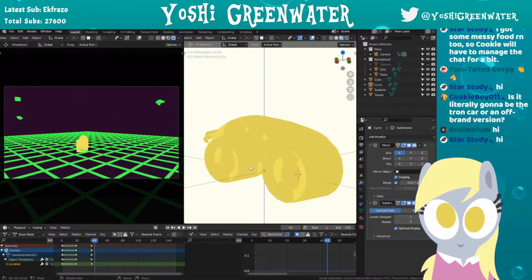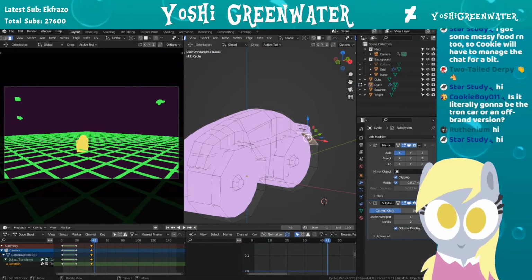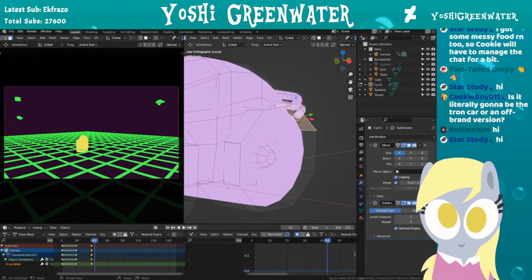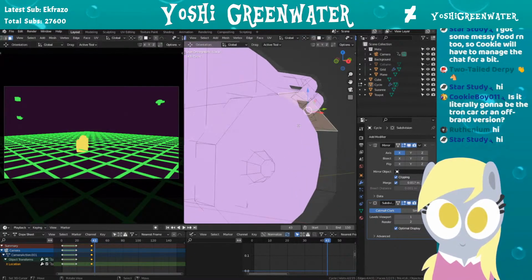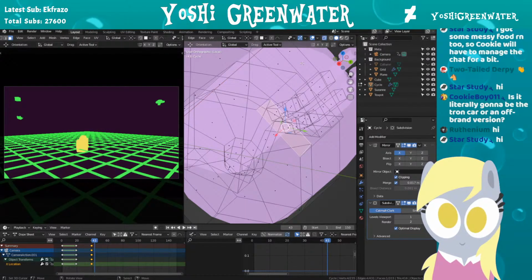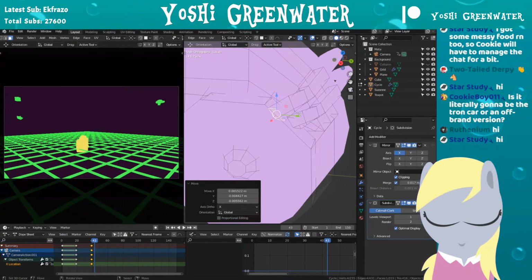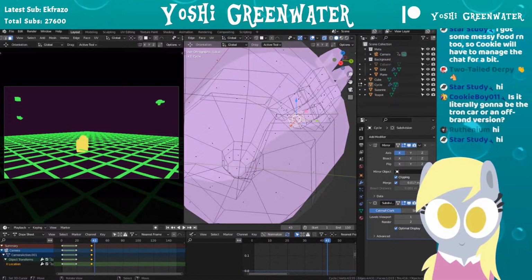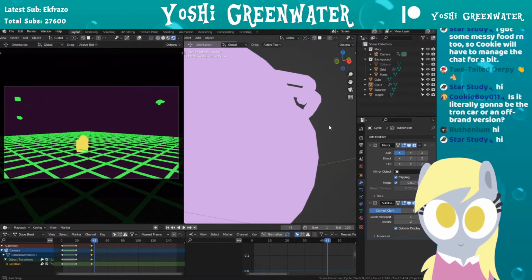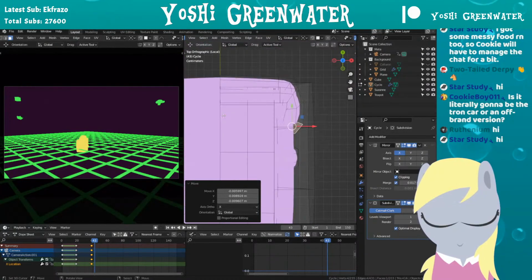Kind of looks like that. Looks like that's not connected, so let's get that real quick. Oh, it's because of the subdivision modifier. It's trying to round the wheel off, and in turn is making the parts here not touch.